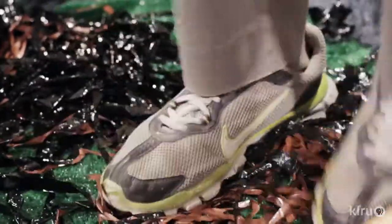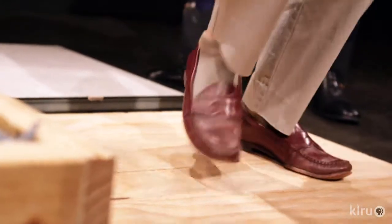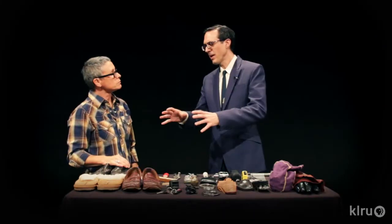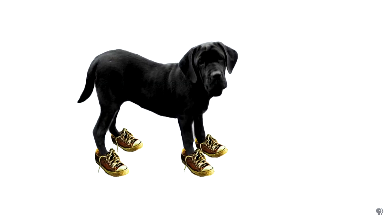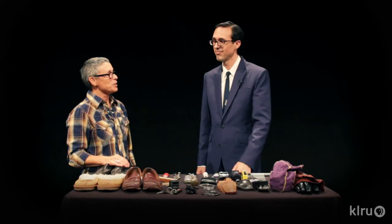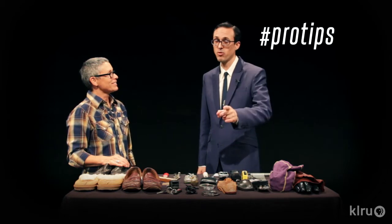Then we'll grab different shoes. The art is really in the footsteps because you really have to learn to walk on a four-by-four square. The mic is pointing at your feet. You can't move, so you have to adjust your feet from the normal way of walking. If a film had a dog that was wearing shoes, would you do that in two passes or would you put shoes on your hands? I would put shoes on my hands and do it in one pass. Tips from the pros.